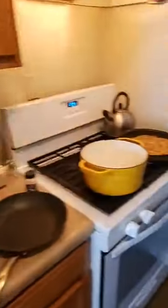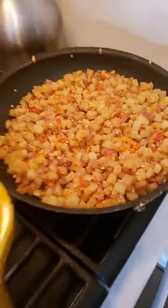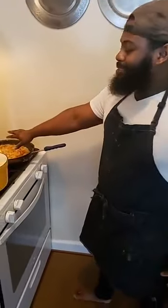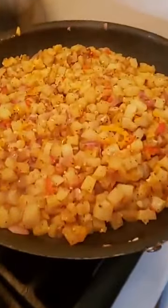All right, okay. So this breakfast is coming along. Man, that breakfast is sexy, bro. I had to keep it all forever, so I want y'all to make it under an hour. That's the thing that makes it the longest, the potatoes. I went and met those out, and as you can see, those are almost done. Them things is beautiful, bro.